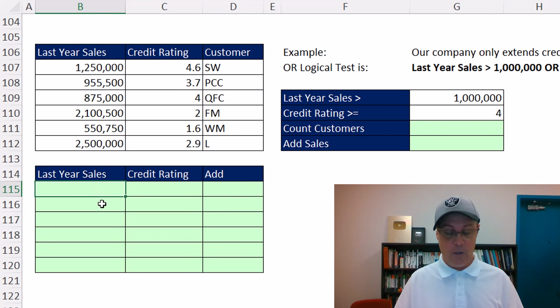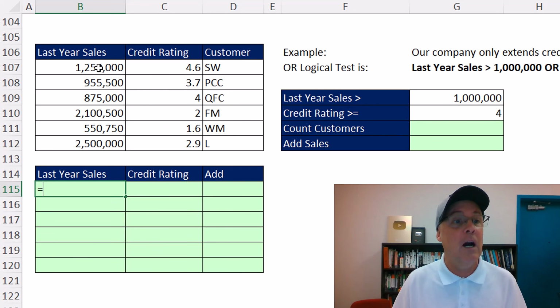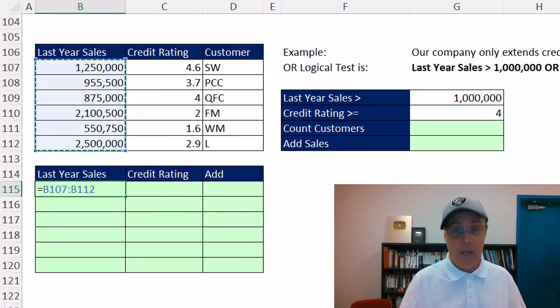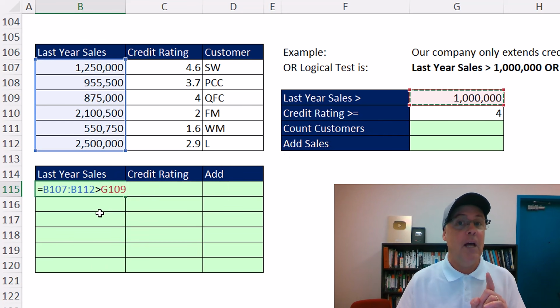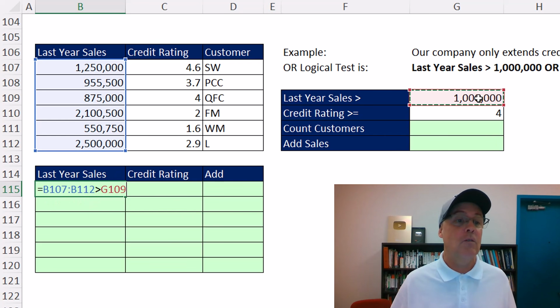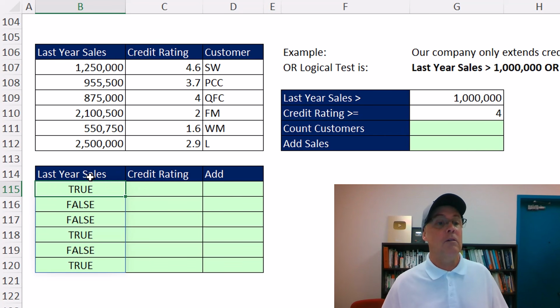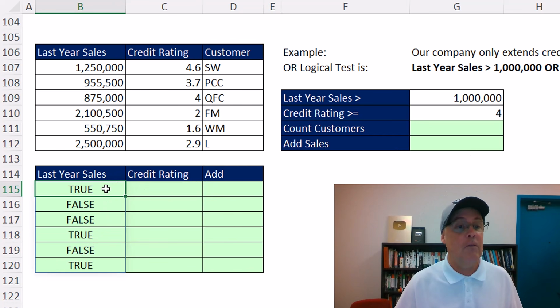So I'm going to ask the question, equal sign, how many of you in that column, and now I have to use the comparative operator greater than, how many of you are greater than 1 million? Now notice, that's an operator. And on one side of the operator, we have more than one item. So of course, when I Control Enter, the results spill. And sure enough, we get the true and false pattern, which is perfect for this column.